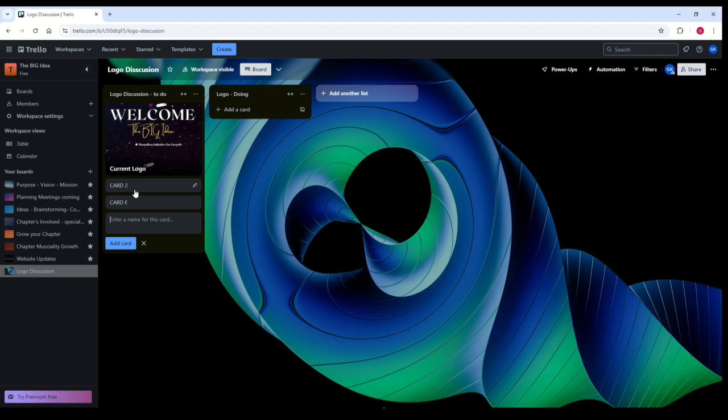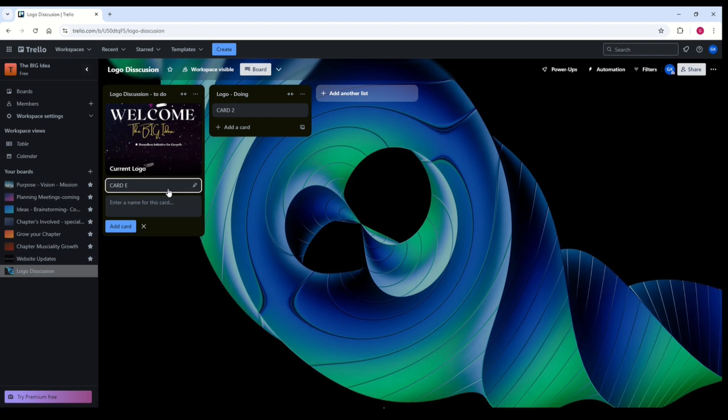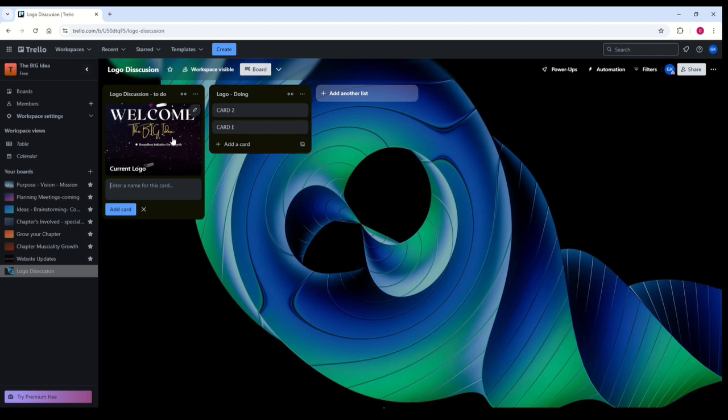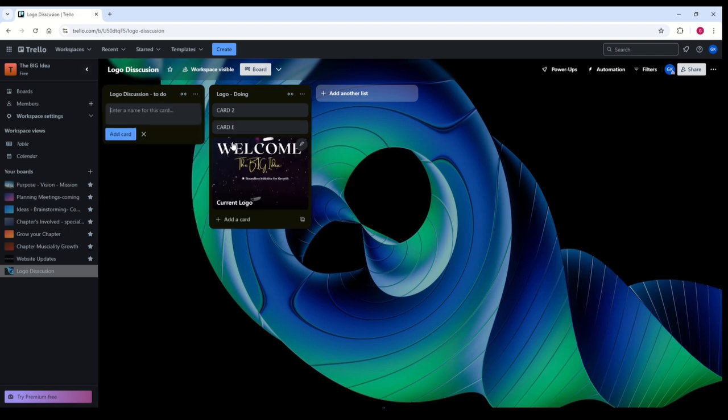So as people are doing that, let's say that this card has gone from the to-do list, and it's been worked on, and now I can move it over and I can say, okay, it's in the doing list. And so it completely removes it, and I can move that card, and I can eventually move that card.